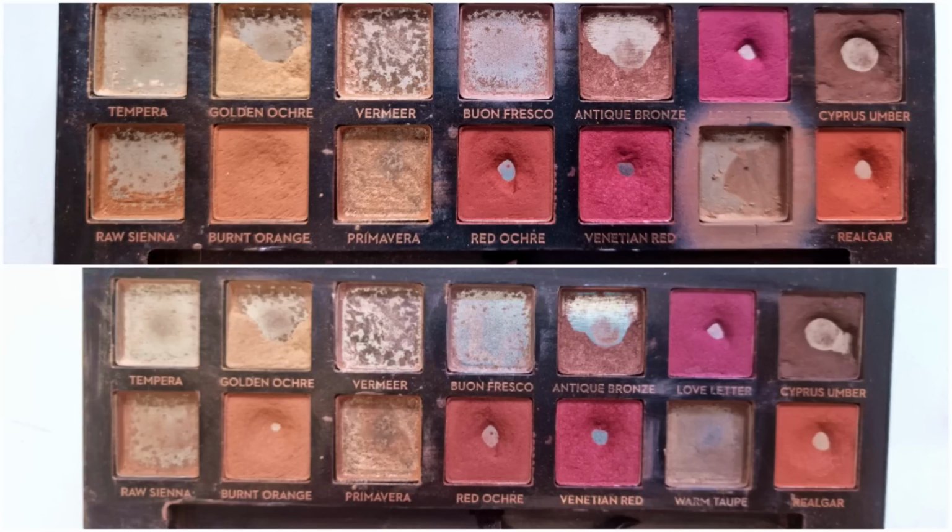Love Letter, I used it 15 times. Cypress Umber, I used 12 times. The next row, Raw Sienna, is finished. And I don't know if you see this, but Burnt Orange, we have hit pan, and I used it 13 times. That was my goal. Oh my God, we have pan in every shade now. Finally, this I feel is a huge victory because this means I've panned the palette. And now, panned the palette means empty it.